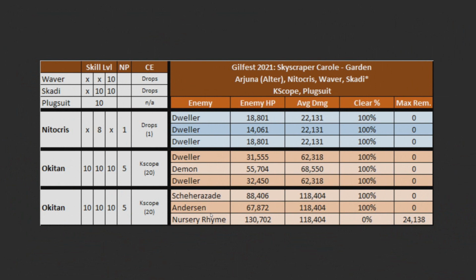Just be careful. Nursery Rhyme is going to have some health remaining. You'll never 100% kill her even with an NP5 unless you have a super version that's grailed and gold fou'd. But otherwise, at 24k HP, you guys are going to want to be selective with your cards and try to make sure that you get the Okita ones to help you out.